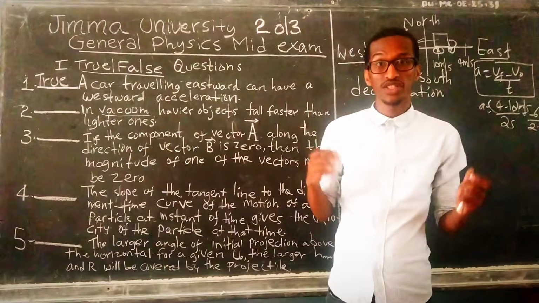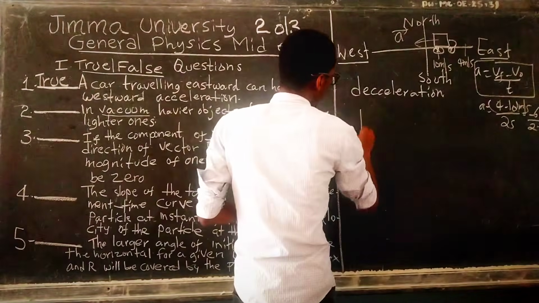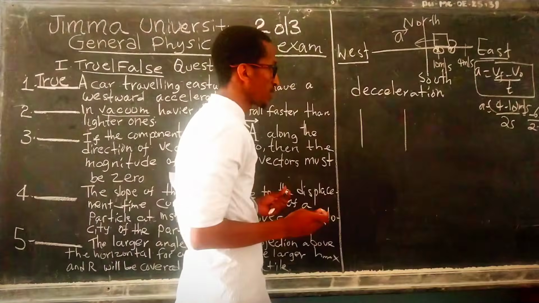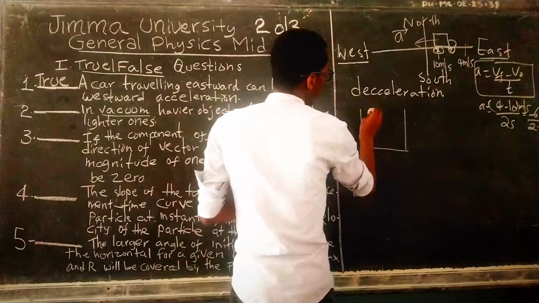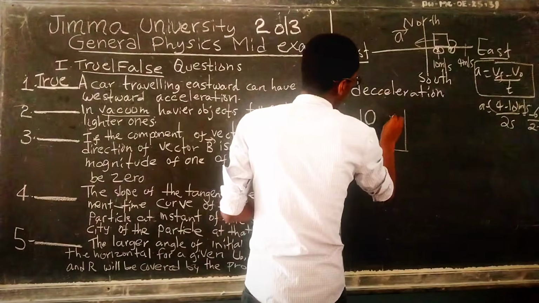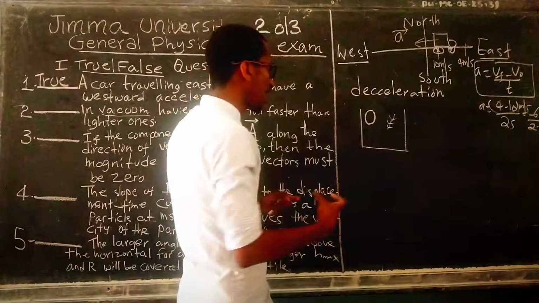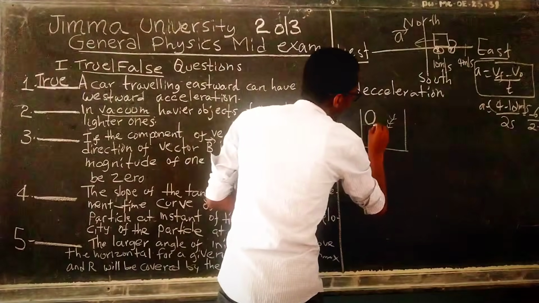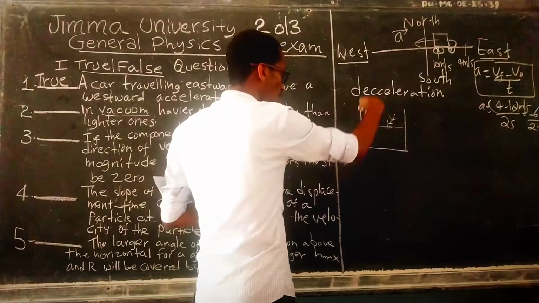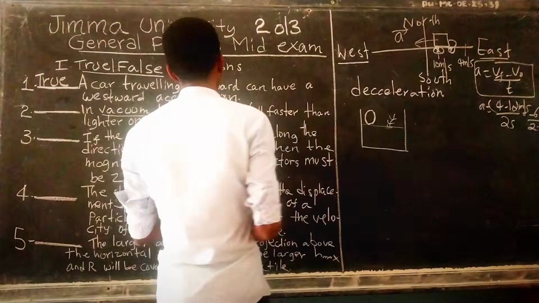So in a vacuum there is no air resistance. Say this is a vacuum. So in this vacuum there is no air actually. So if we have a heavier object here and if we have like a lighter object here, and if we make them fall down, if their height is the same, the heavier object falls faster than the lighter object, says this question.